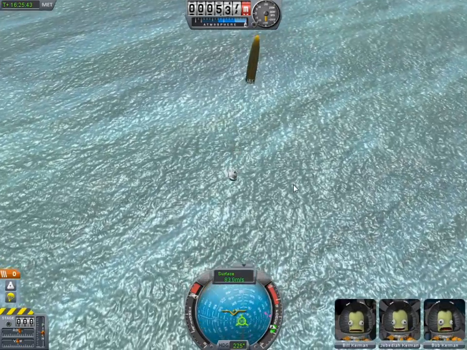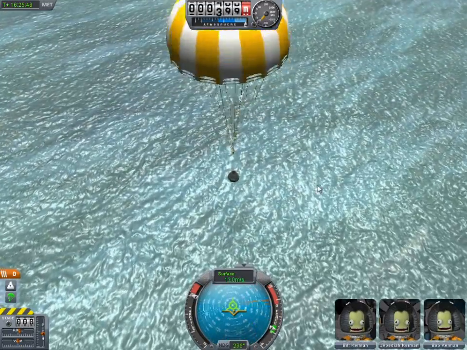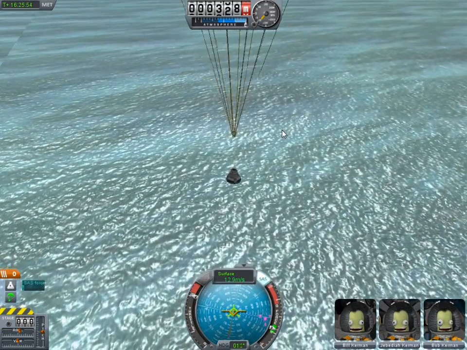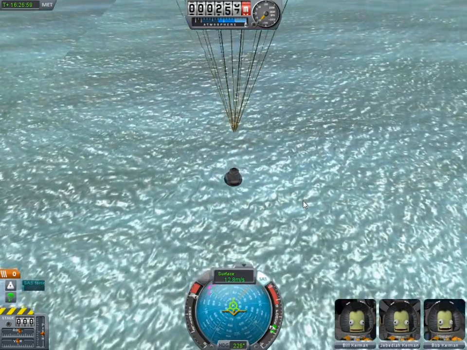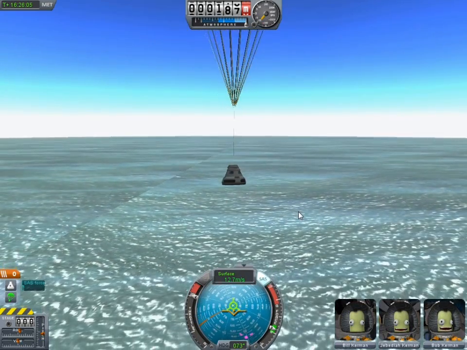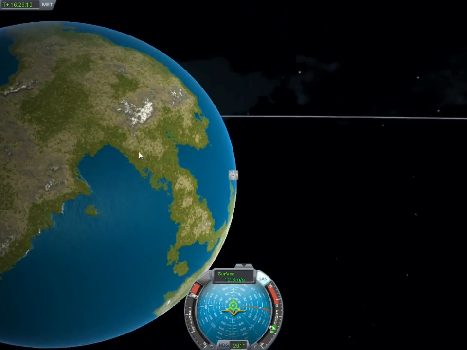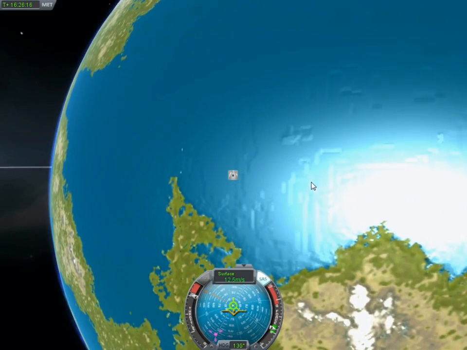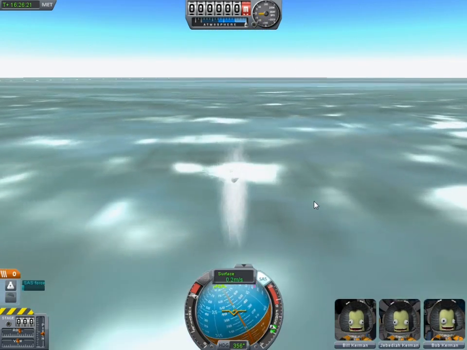But even once the chute goes up, it's still trying to spin a little bit. Jeez. Anyway, very violent re-entry, usually. This is one of the few times when my re-entry is more violent than my orbit. Anyway, that's pretty much it.